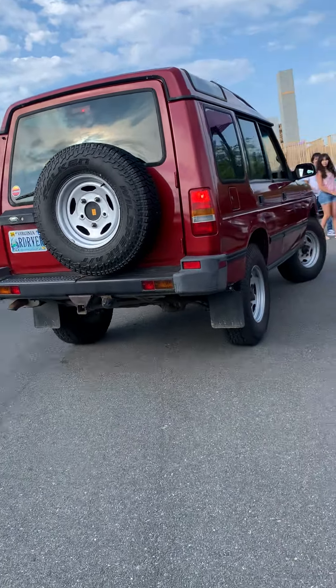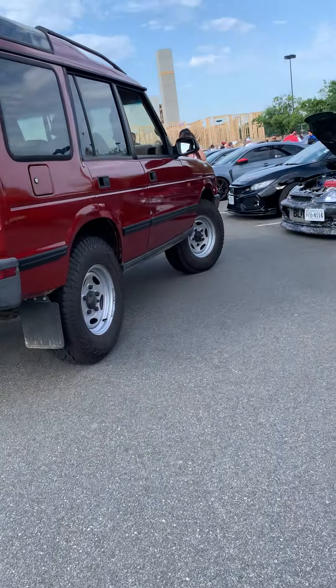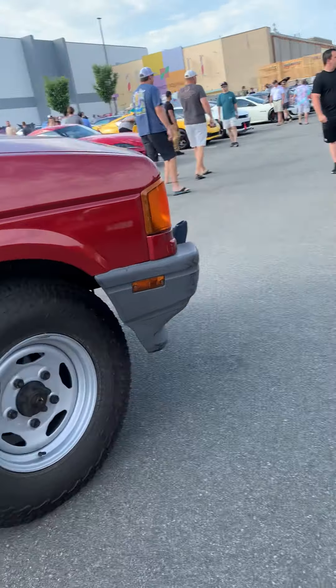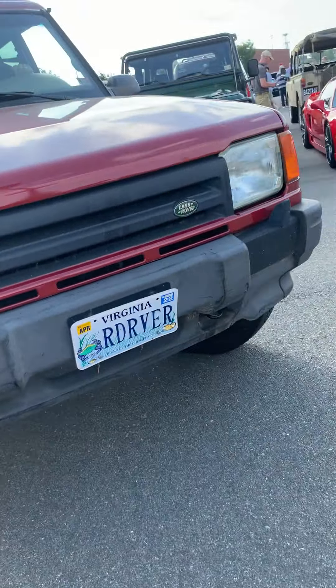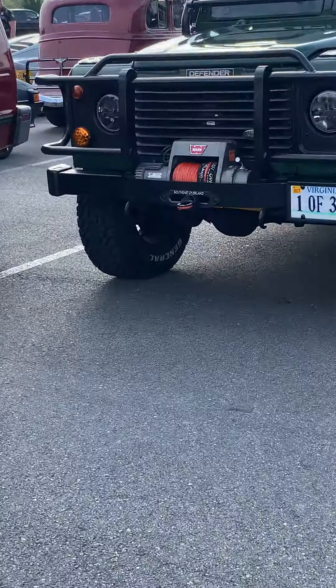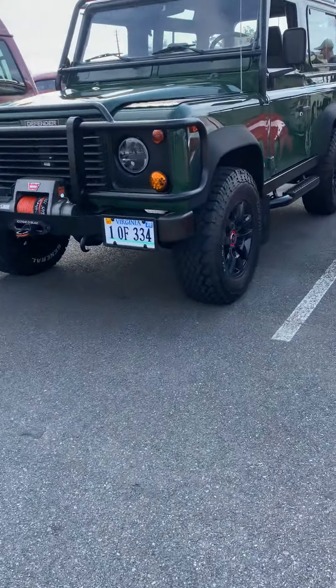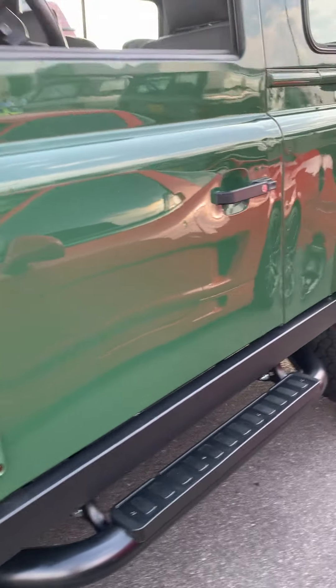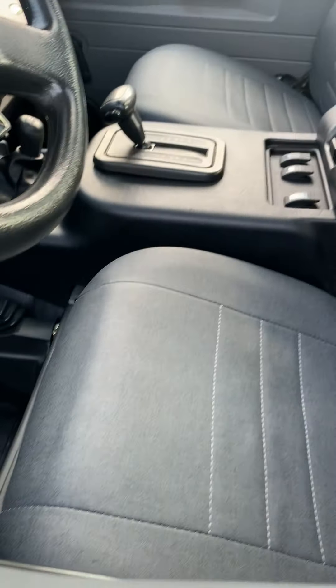I love Rovers, Jags, and Porsches — they're all for me, especially the manual versions of Rovers. They made manual SUVs for a bit. This one has a winch on it. Let me try to get some interior shots. It's a V8 — it's a Land Rover Defender, though this one's automatic.